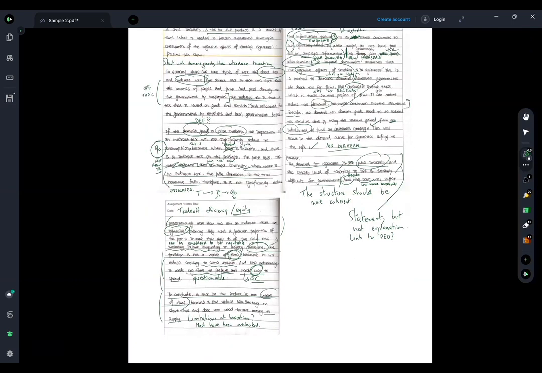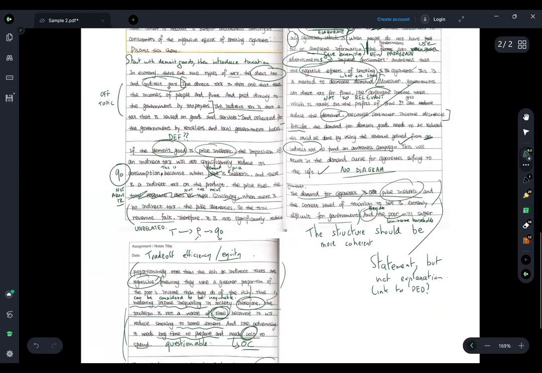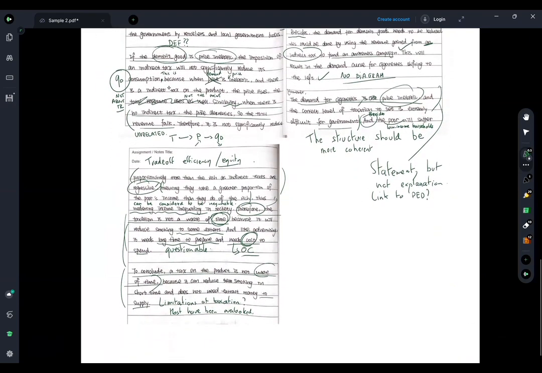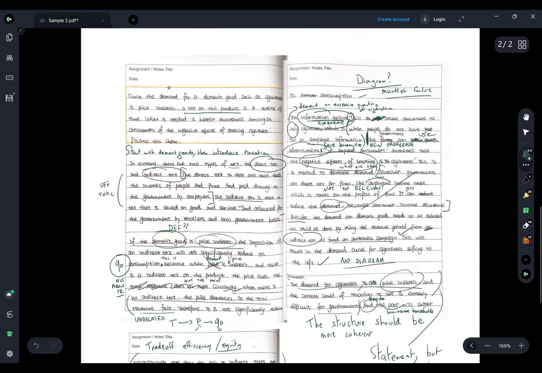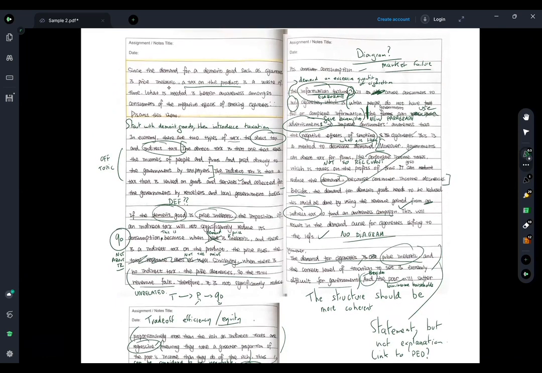So for example, where is it? Yeah, the fact that we can actually combine the two instruments, advertisement and taxation, to use tax revenue to finance advertisement. It's a very good point. And the trade-off between efficiency and equity, the fact that indirect taxes are regressive, it's a good evaluative comment as well. But overall, this is not a very good answer. So again, out of 13, how much would I give? It's difficult.